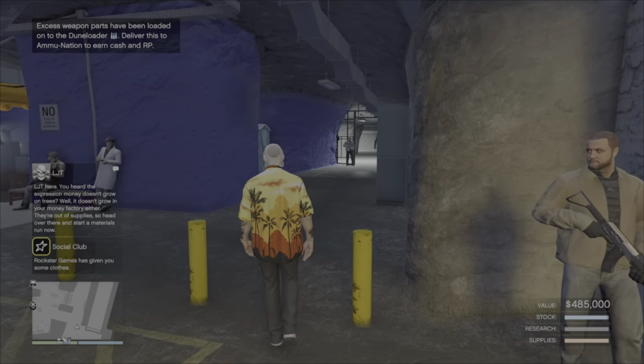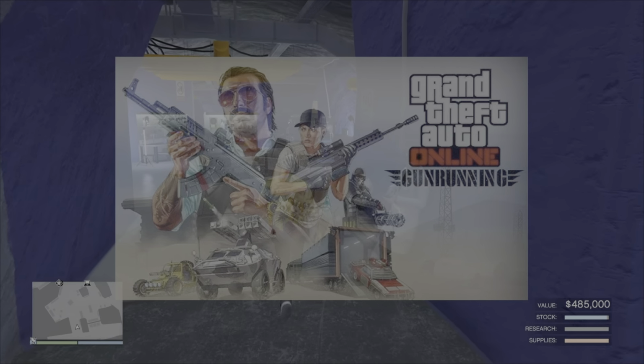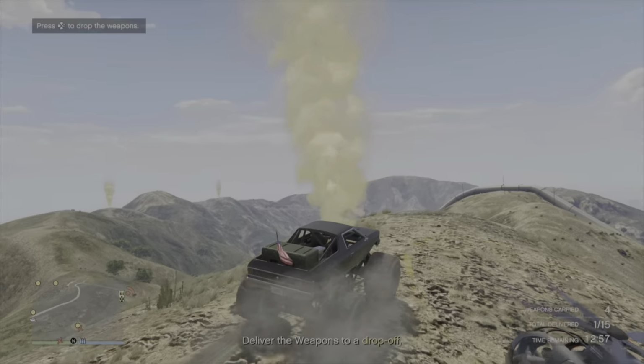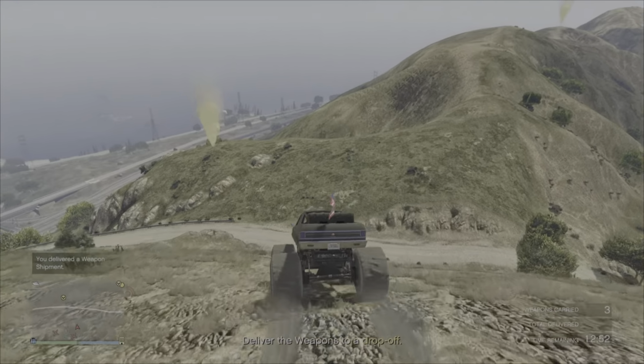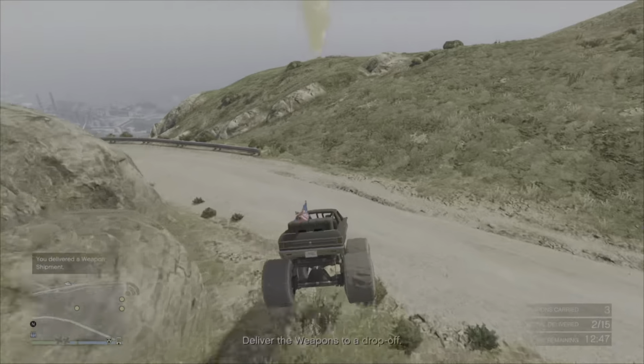So in 2017, Rockstar releases a DLC called Gun Running. And in this DLC, you buy a bunker and you sell guns. And when you're selling these guns, the missions very much reminded me of the game Smugglers Run. I said that at the time.